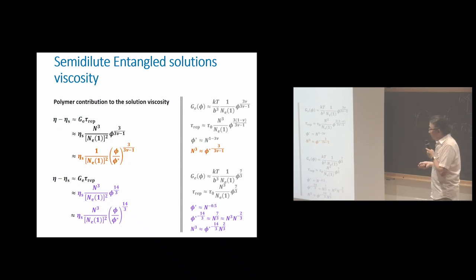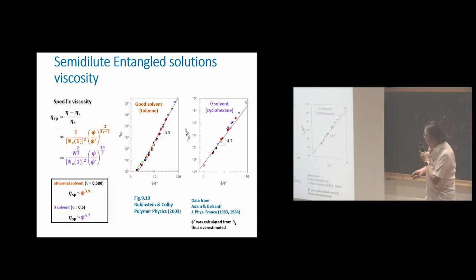Okay, so for the polymer size dependence in a theta solvent, to normalize things, you also need to know the molecular weight. This is the concentration dependence of the specific viscosity for a good solvent and a theta solvent. So this is what you expect. For different molecular weights in a good solvent, it does not depend on N anymore if you use phi star. But for the case of a theta solvent, you need to include this N dependence here. So the specific viscosity is normalized by N to the 2/3 here.